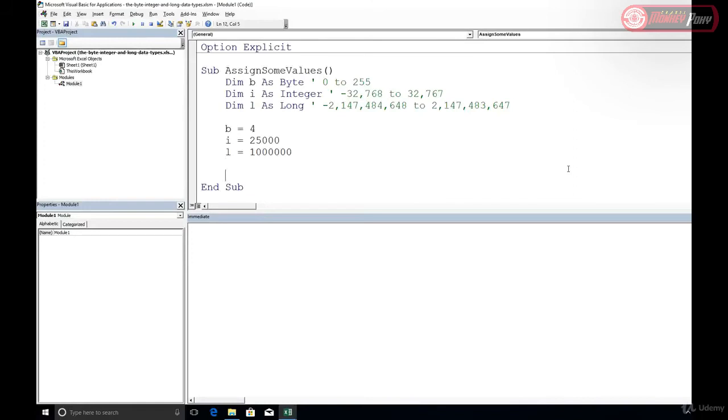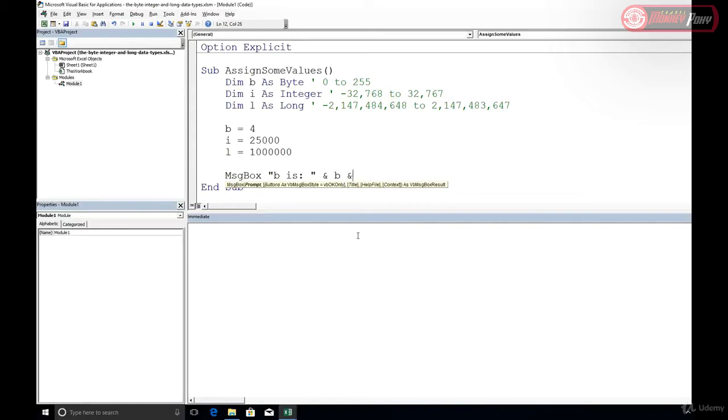All right, and we can just go ahead and actually output some of these values. We can use the message box method. So once again, message box, let's place a space. There's our prompt parameter that expects a string of what we're actually going to output in our message box. So we can do something like b is, place a double quote there to end the string. As a reminder, this b in there is not actually referencing the variable. This is just the static letter b. What I can do here is use the concatenation operator, which is the ampersand, and then add the value of the actual b variable, and that's just going to add it to the end of that string.